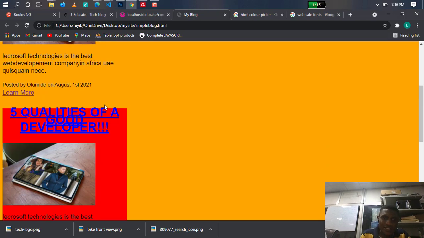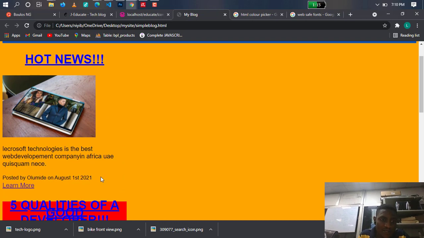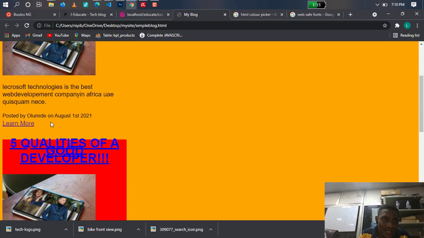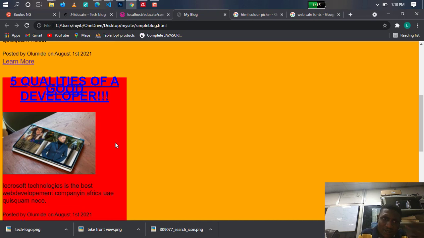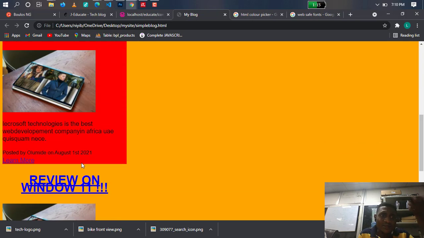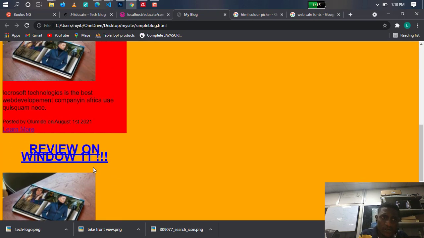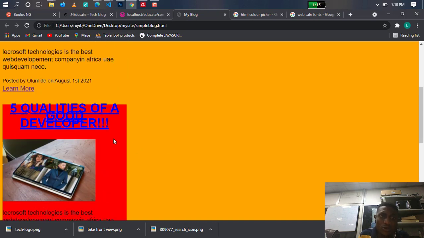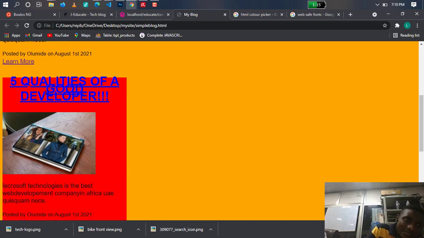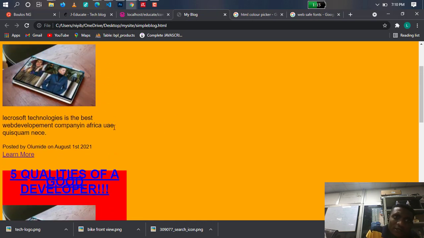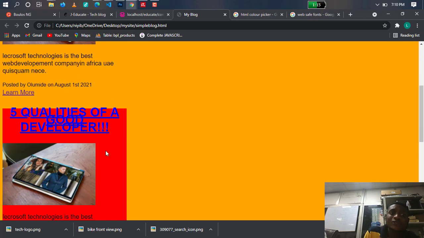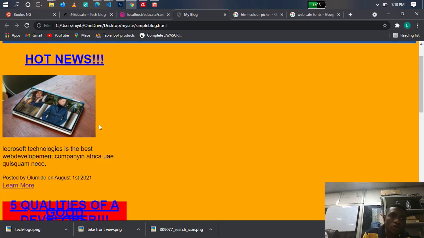Can you see this box? Normally it spanned across the top before and covered this page, but because I specified the width, they have already adjusted. Even the text that was long before, because this is the 400 pixel width from here to here, they have to obey me. I'm styling the word and the article tag together, everything. You understand what I'm trying to say? If I want to style them separately, if I want to give this one the color red, I have to call the identifier, the name. But because I'm giving them similar styling, that I want your width to be the same, I will not have to keep creating that all the time.